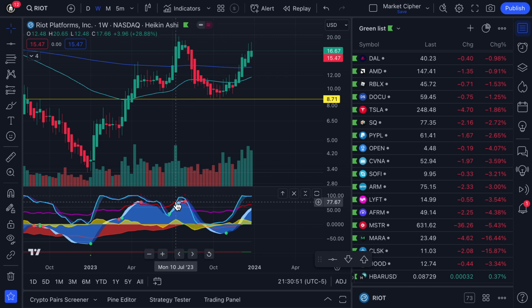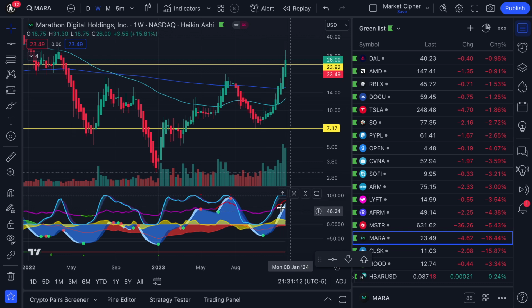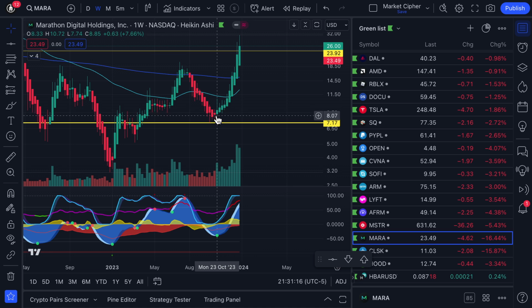If it's up here, I don't want to be holding my whole position. I'm taking either half off, I'm selling the whole thing, or I'm selling 25%, and I'm rolling it either into cash, waiting for another green dot to appear on an asset that I want to own, or vice versa. But not holding up here, guys. You can't just be a long-term holder forever. If you want to do that, there's nothing wrong with that, right? If you're playing the monthly chart, congratulations. But we're trying to pinpoint our entries and exits on the weekly.